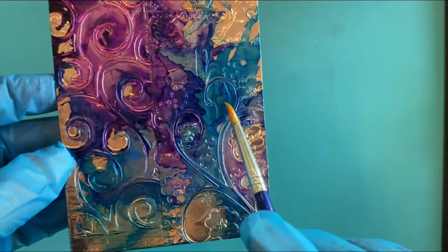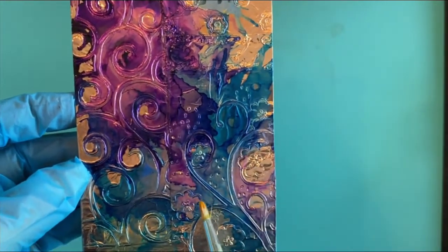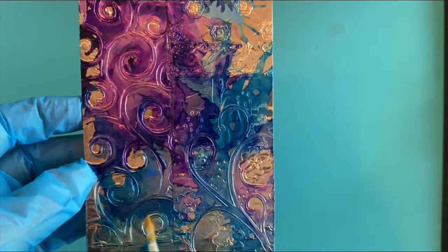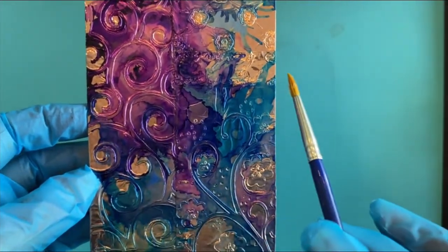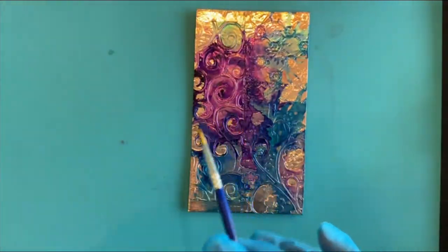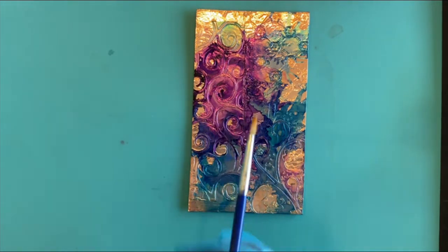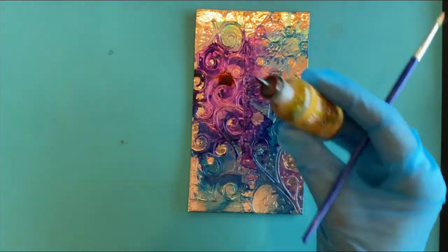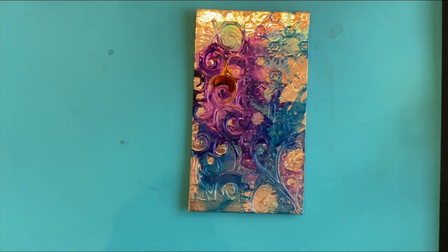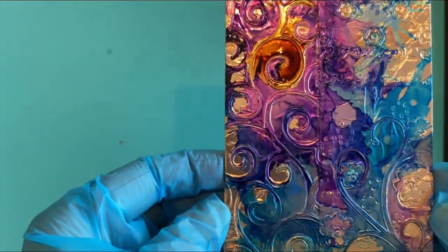The moment you add just literally a drop of plain isopropyl alcohol, it starts moving the inks again. So that's the fun thing about this medium, is you can keep adding ink, you can keep adding just isopropyl alcohol, as many layers as you want. And the more colors you're going to add, so now let's say, for instance, now that this is dried, well, fairly dried, let's say I want to go in and I want to add a different color to it. Literally a drop will send it all moving again. I don't know if you guys can see how that's just reacting.